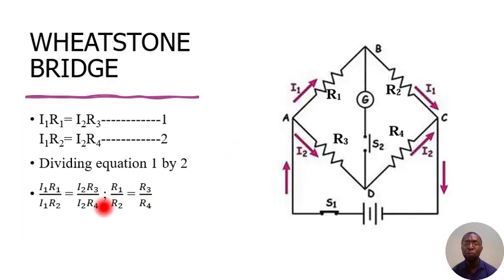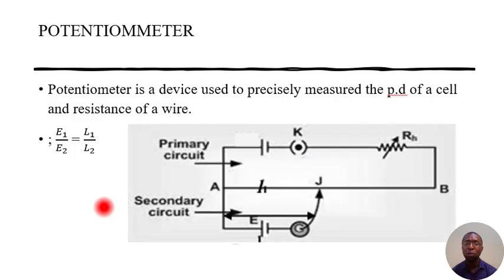The second instrument for measuring resistance out of the 4 is called the potentiometer. The potentiometer is a device that we use to measure potential difference as well as resistance of a wire. So in this case, we are considering it as an instrument for measuring resistance of a wire. Now, how do you go about it? Look at this connection here. In this connection, AB represents the wire whose resistance you want to determine. At the end of the connection, there is what we call a jockey. This J here represents the jockey. It's movable. As you are moving it, the increase in length also increases the resistance of the wire.